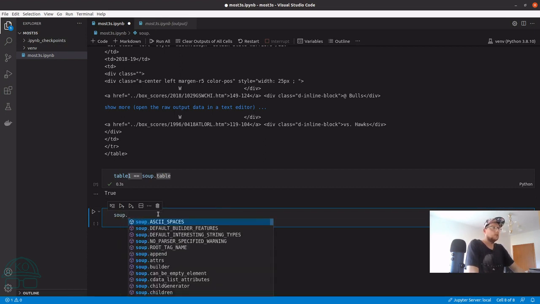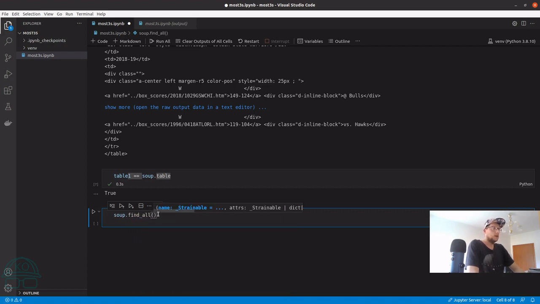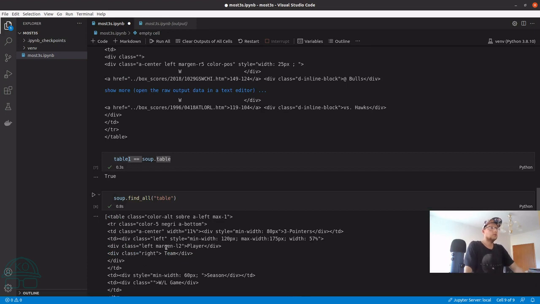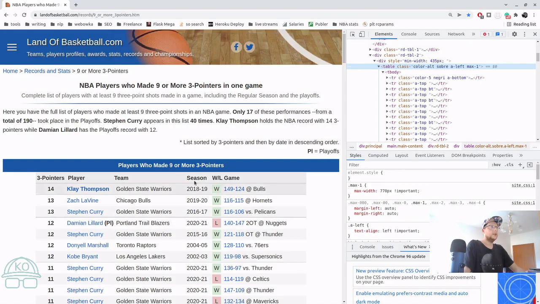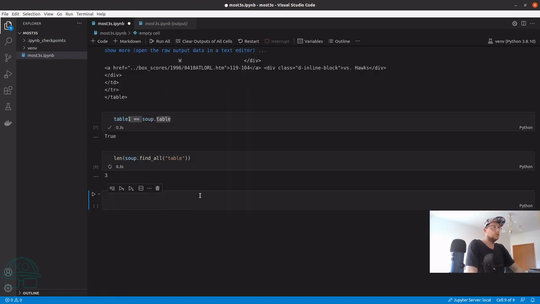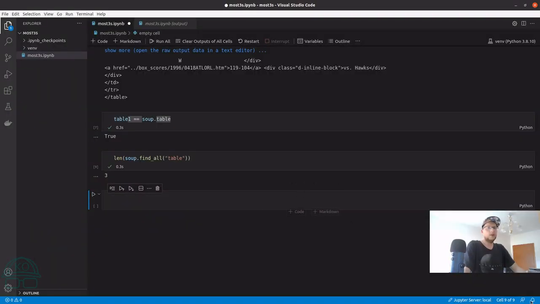I'm just going to call soup.find_all, and just like before with table, it returns all the tables, so the code from all the 3 tables that we have on this website. And let me just show you the length, how many objects we got in return. And as you can see, there are 3 tables, which actually is true and we already know it.